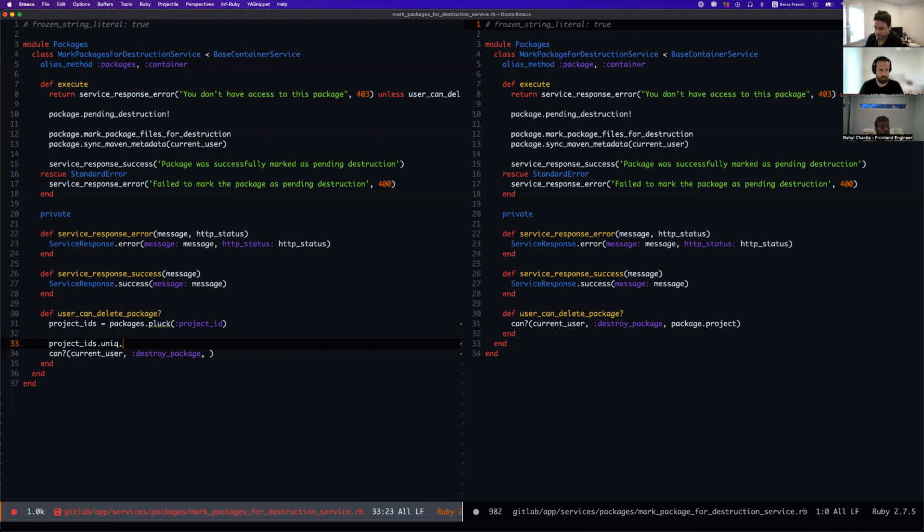But since I don't want to ping the permissions part multiple times, we can just have unique project IDs. And then if I'm not that rusty, I think we can use all, right? And just all here, we have the project ID, can current user destroy package.